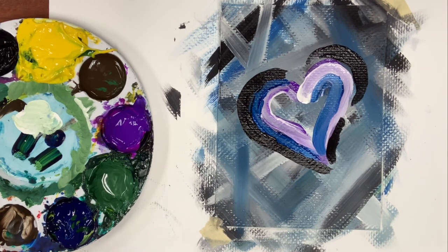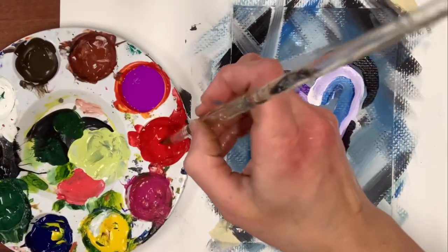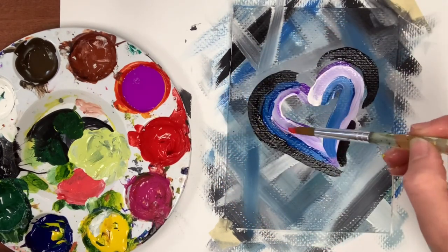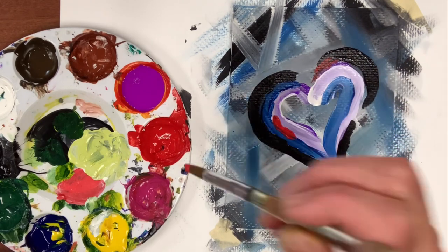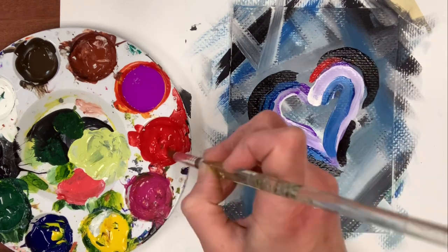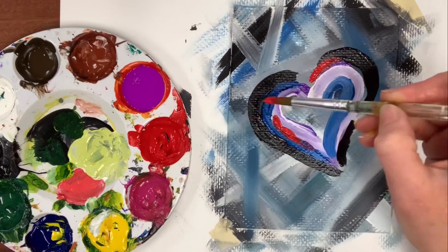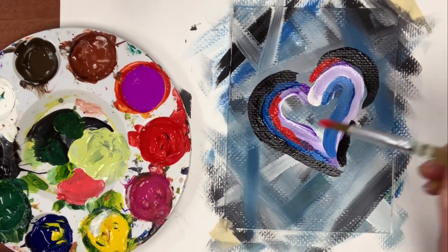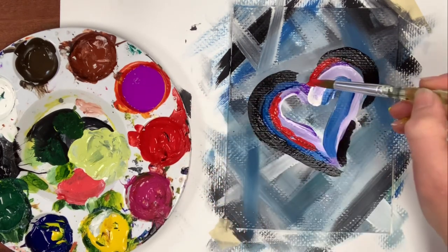I'm liking my color scheme right now — it's very cool, very gray, and I'm wondering if I can find a red somewhere. I'm going to borrow another palette from one of my student shelves — so sorry Eric, I'm going to borrow your palette right now because I feel like this red will really pop and contrast against all of my cool colors. Wow, that really stands out. You could keep things simple and just paint with one color and fill it all the way in, but I love that gray kind of shining through and this contrast of red — I mean, it is a heart, you think red. Eric, please forgive me, I just need to borrow your paint for just a second.